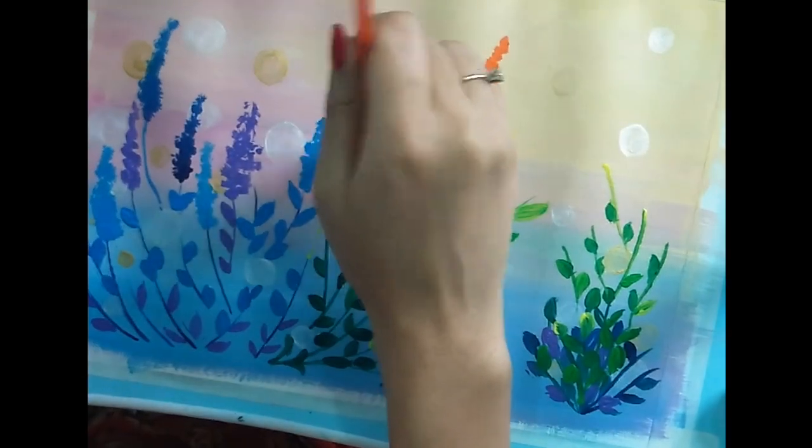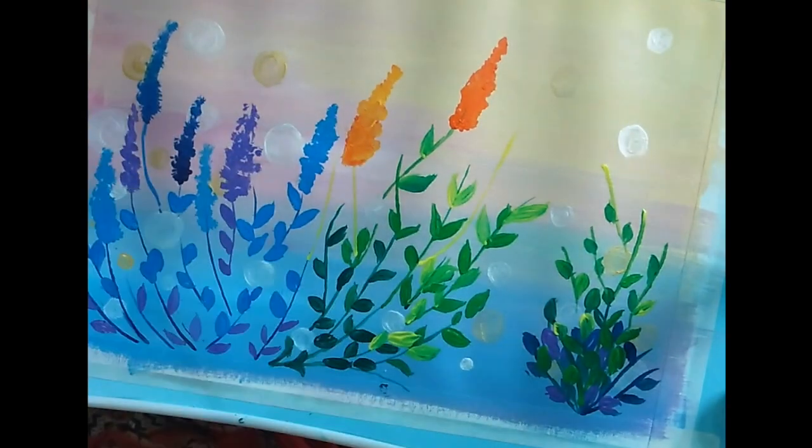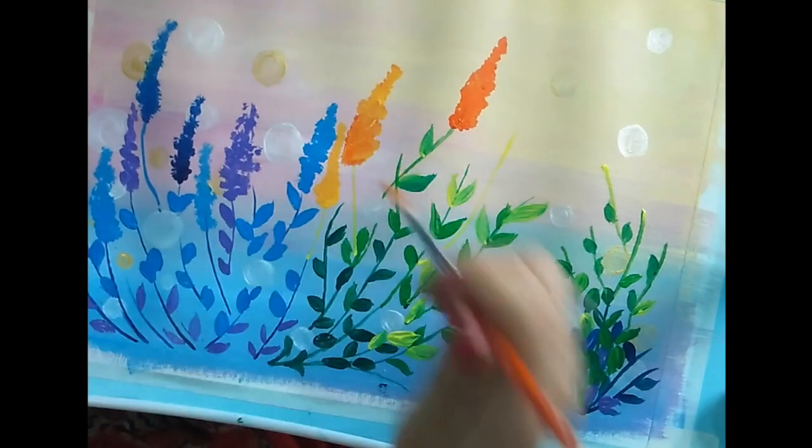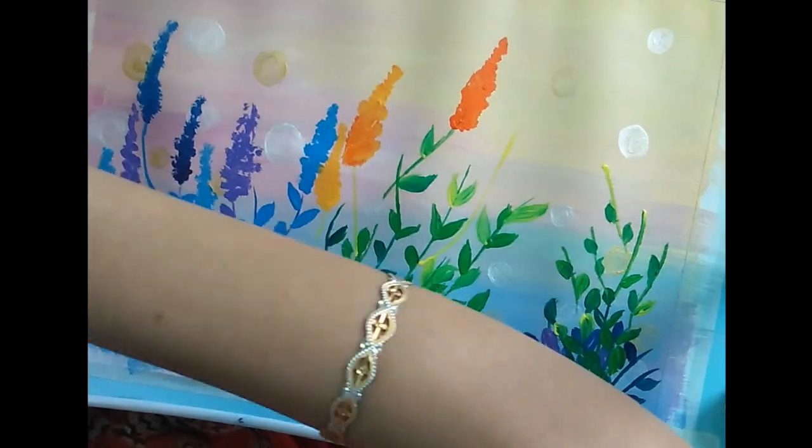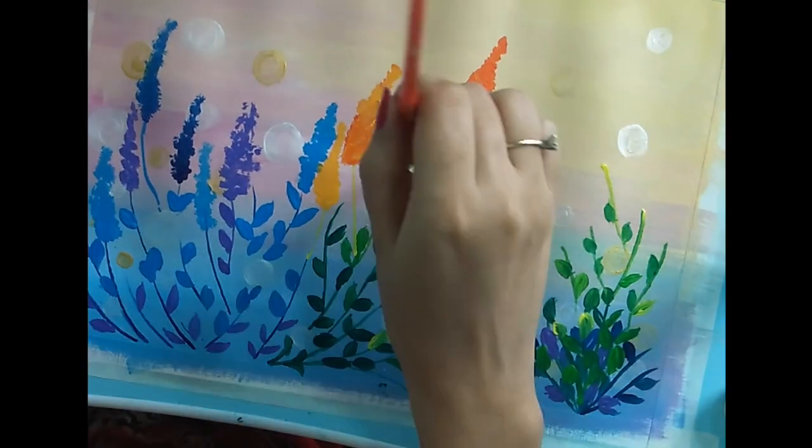completed. So see, I am mixing some yellow with the orange, and we'll be mixing more of a yellow and then some white with the reds. That's how I am going to make my lilac.